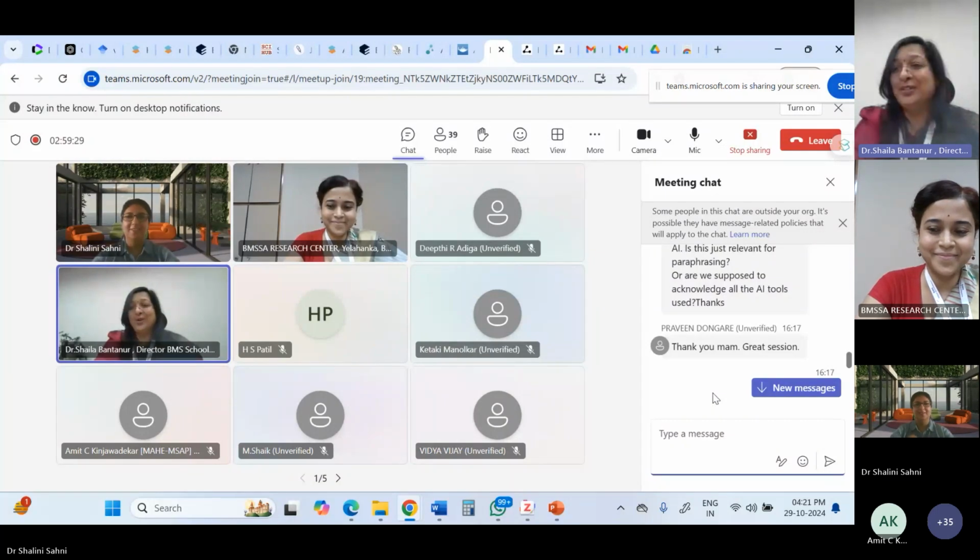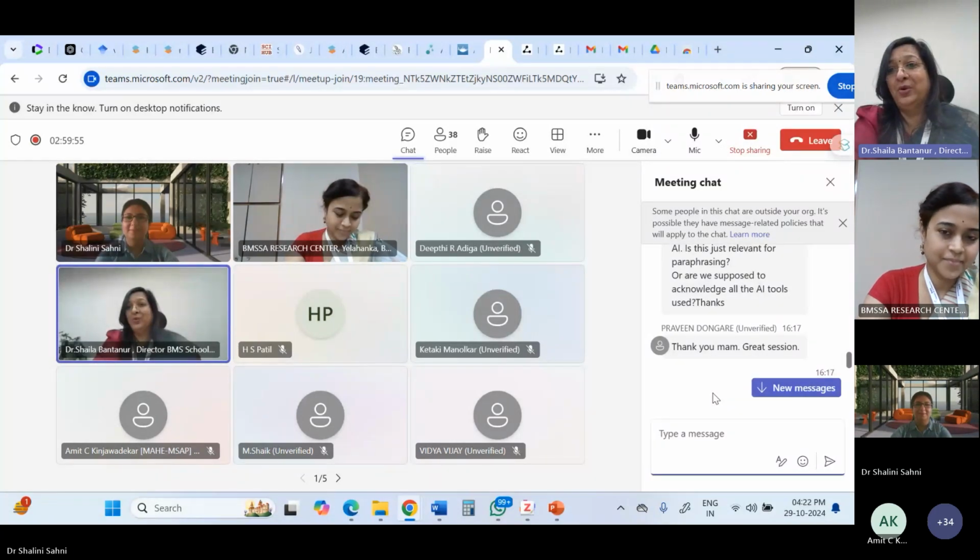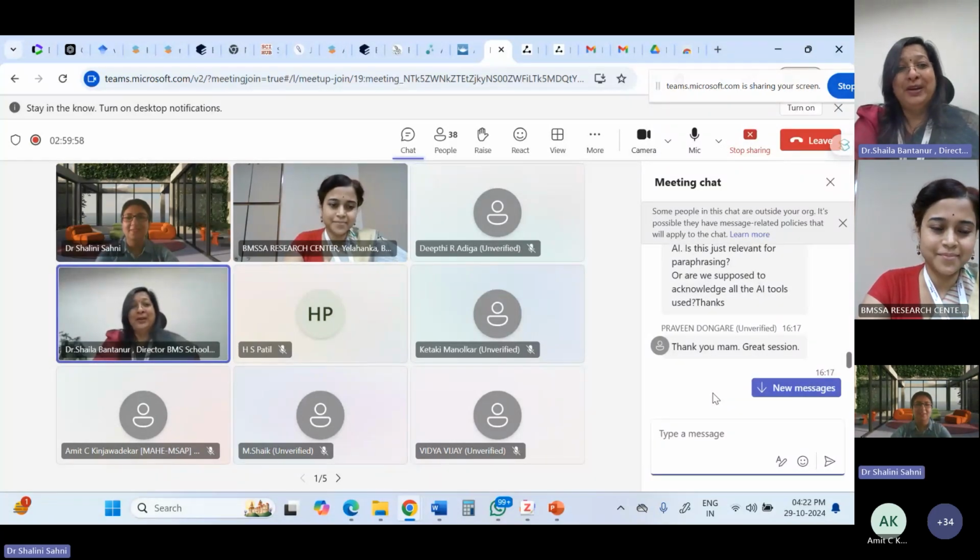But otherwise, these are all awesome tools to get rid of our major tension, because at the initial stage of research, the literature review is a very important thing, and it will reduce our time. Otherwise, the conventional way may take 2 or 3 years. Sometimes you may not get a proper paper, or you will be lost. Your mood swings and all those things get affected by the conventional mode of literature review. But definitely this will help us reduce that.